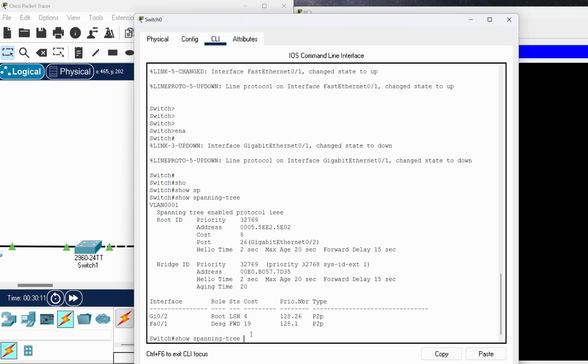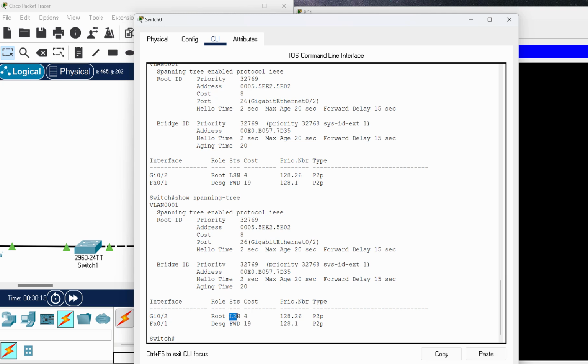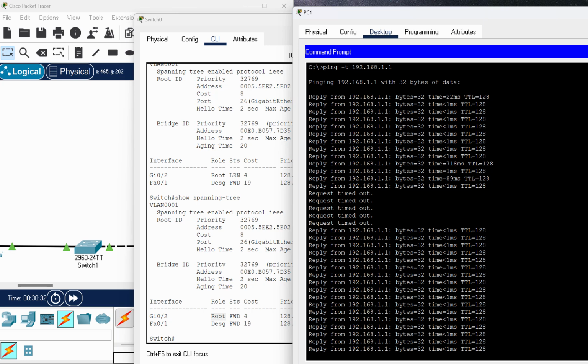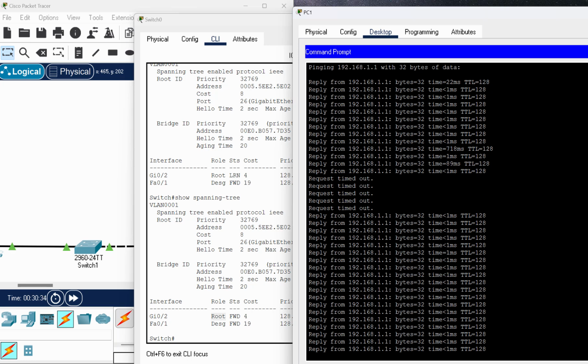And after 15 seconds, it will go to learning state. And finally, when the switch makes sure that it doesn't create any loop, it will take the interface into forwarding state, and the role changes to root port. And now my network is converged. So you can see that my pings are back.